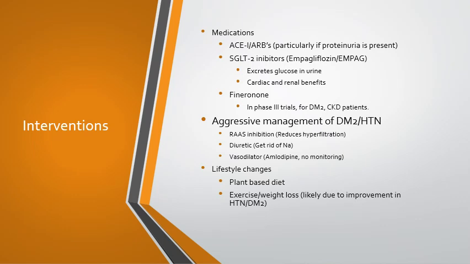Probably the most important thing your patients can do is eat a plant-based diet. Even if their calorie intake doesn't change, there's something about a plant-based diet that is less acidic, causes less inflammation globally, but particularly in the kidneys. And if you can get patients to eat meat even just on weekends or once a week, it's really something that will help them. And then, like most diseases, exercise and weight loss, likely due to an improvement in those secondary things like hypertension and diabetes, is always helpful.